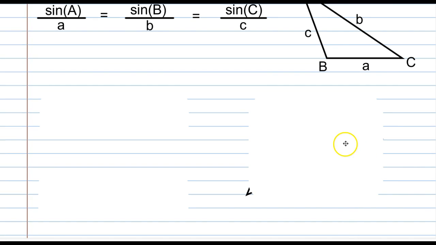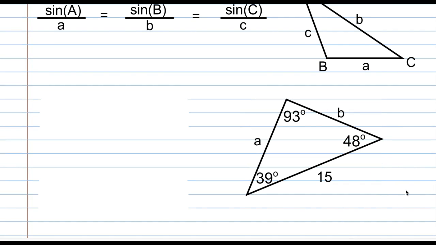Let's look at an actual example, because you'll see how easy this actually is. So suppose we have this triangle right here. Now, 93, 48, 39, those are the angle measures in the triangle. So the problem's given us all three angles here. Notice it's not a right triangle. So that throws out using our basic right triangle trigonometry that we've already learned. It also throws out the Pythagorean theorem, because we've got to have a right angle to use Pythagoras. Not to mention, we only know one side, so we couldn't use Pythagoras anyway.